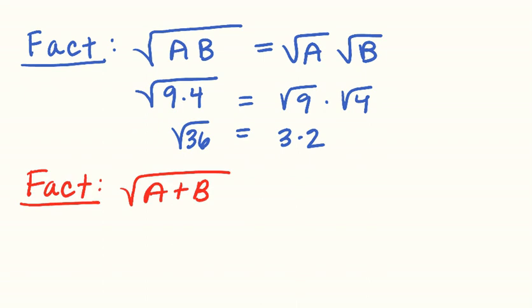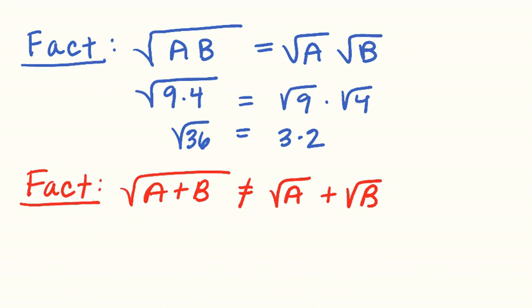Another relevant fact is that the square root of the sum is not the same as the sum of the roots. You cannot just say that's root A plus root B. It seems like this is a more common error for y'all to make, similar to saying A plus B squared is the same as A squared plus B squared. I'm not really sure why. It's the same idea. It is tempting, but I'm telling y'all, don't do this.